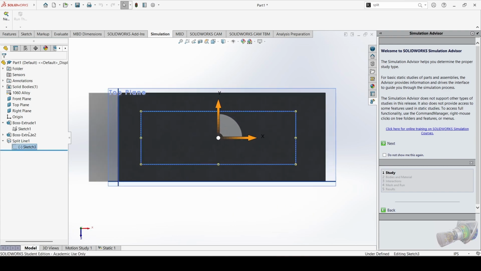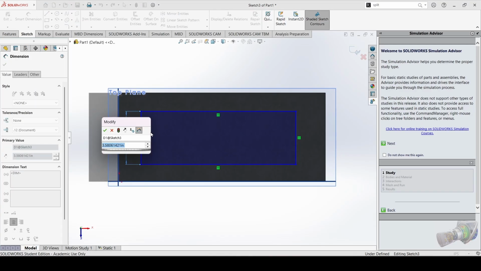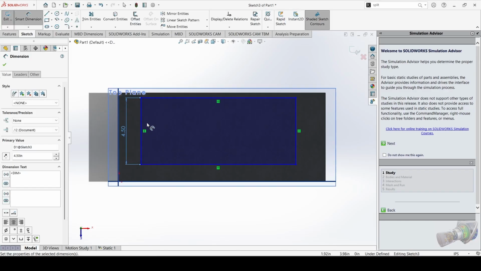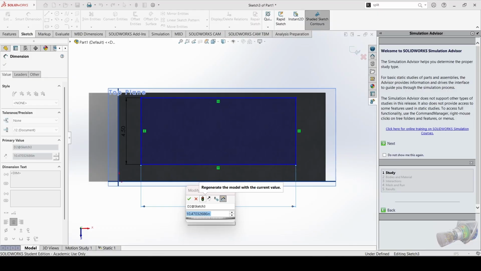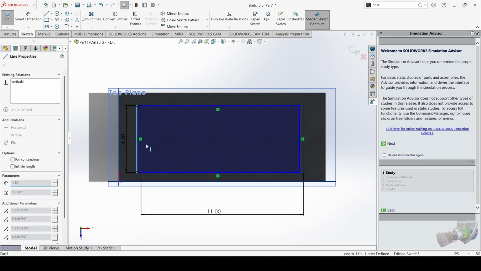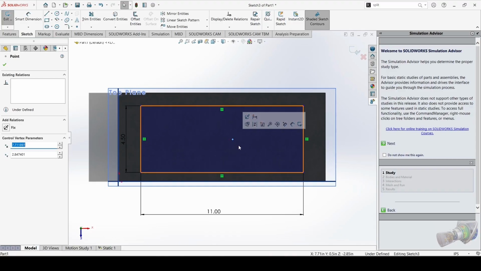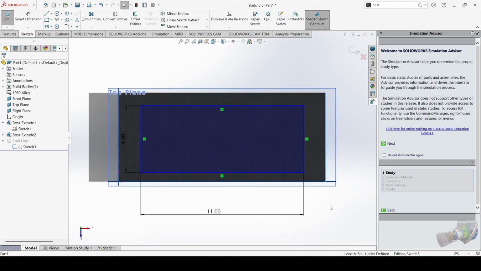But what we can do is we can actually edit this sketch. So let's say homeboy's foot is 4.5 inches wide and it is a size 11. Just like that. But we can still kind of move it around if you notice. So what I'm actually going to do is create a point right in the middle, just like that. I bet you can move that around. Yep, you sure can. All right, well, we're just going to do it a little bit more directly. Smart dimension. Grab something like that.